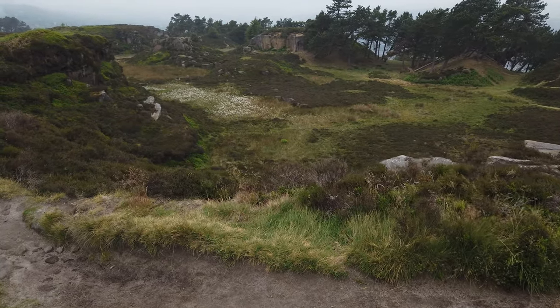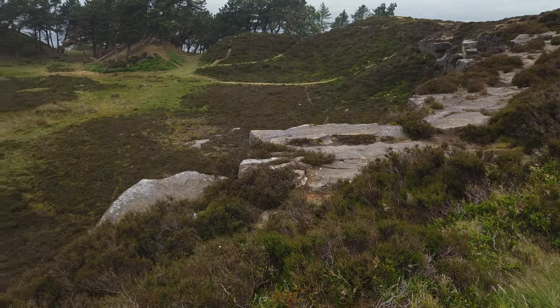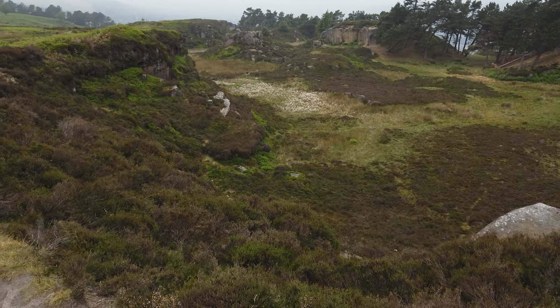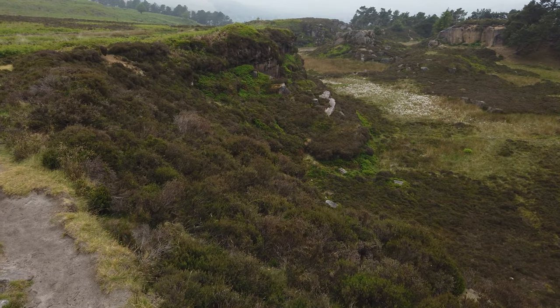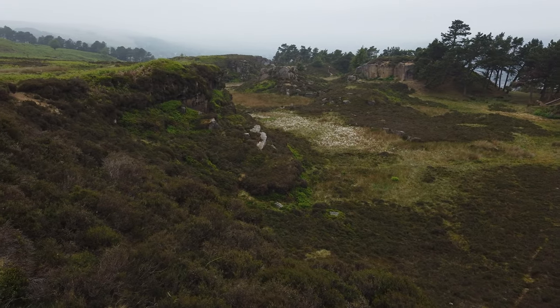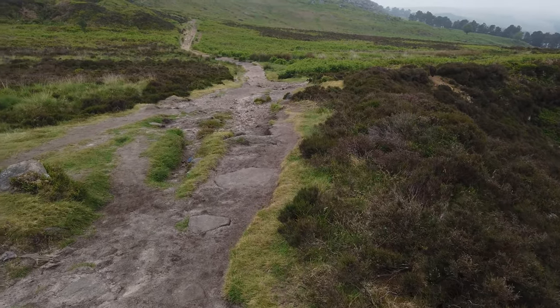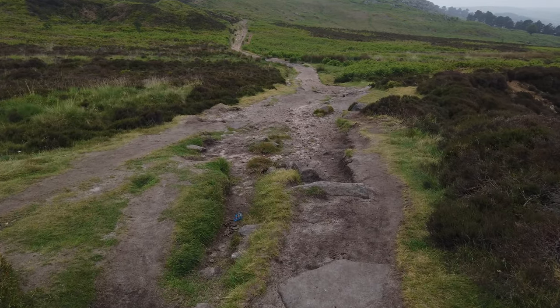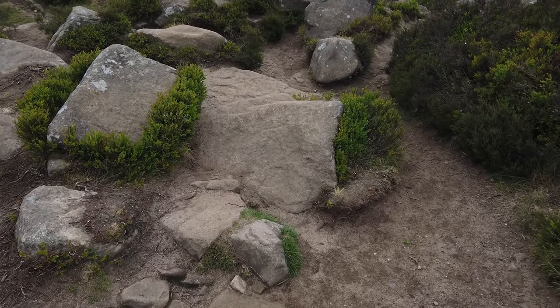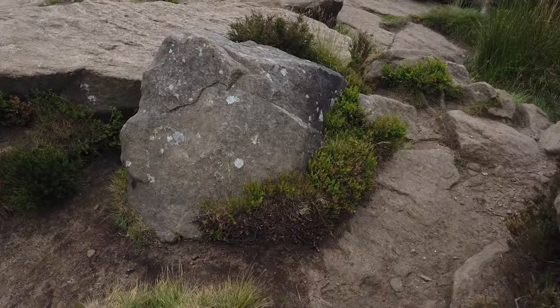Again, is that like a quarry perhaps? When I see dugouts in the landscape like this, you actually assume this has been quarried. But that's an impressive area of land right there. Right, I'm at the river. It's quite rocky to get down there. Your risk here is twisting an ankle. I mean, 100%. Because it is super rocky.